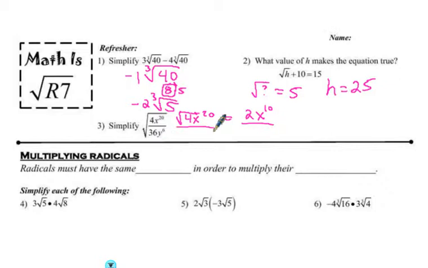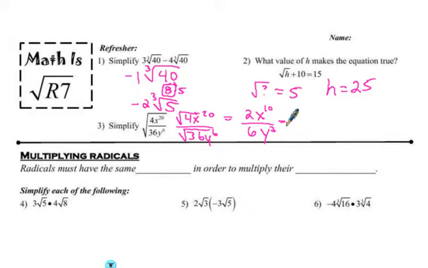And then on the bottom, we're going to do the square root of 36y to the 6. When I go to simplify that, the square root of 36 is just 6. And then the square root of y to the 6 is y cubed. My last step, can I simplify any of these fractions? I notice that on top, I have x's, on bottom I have y's.